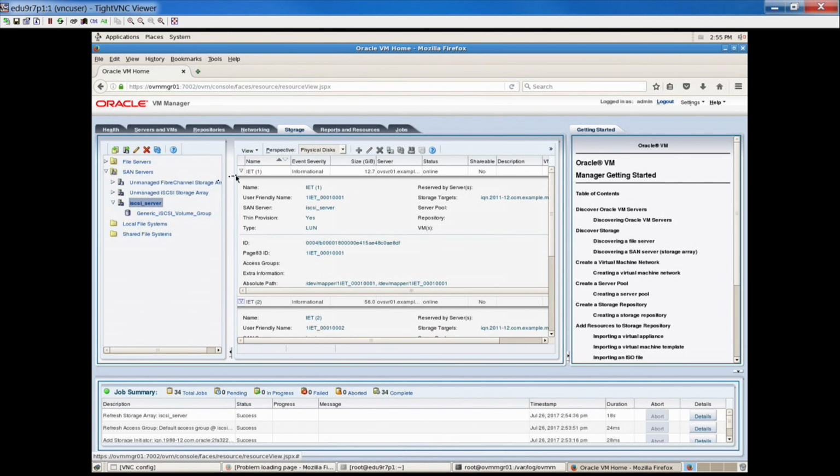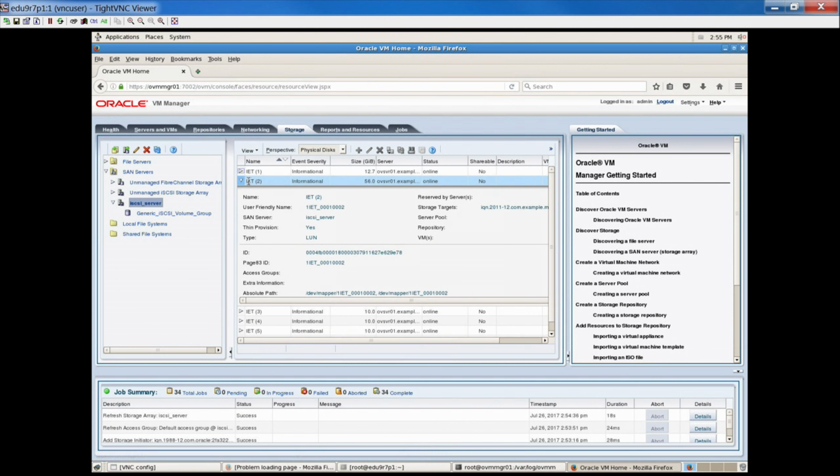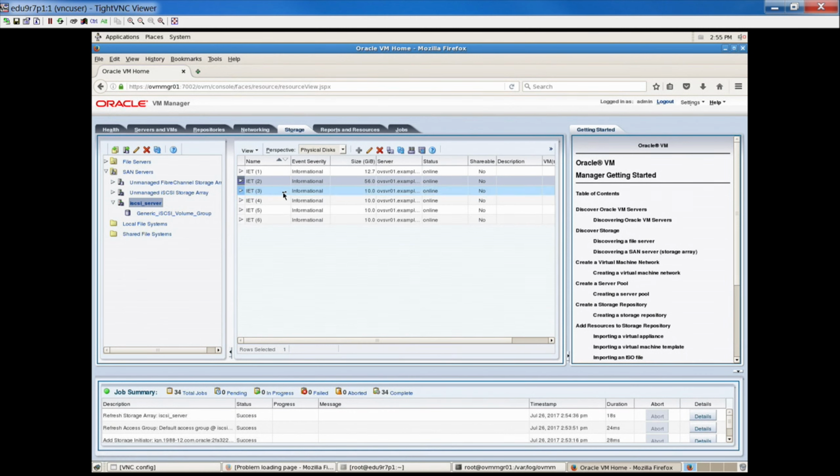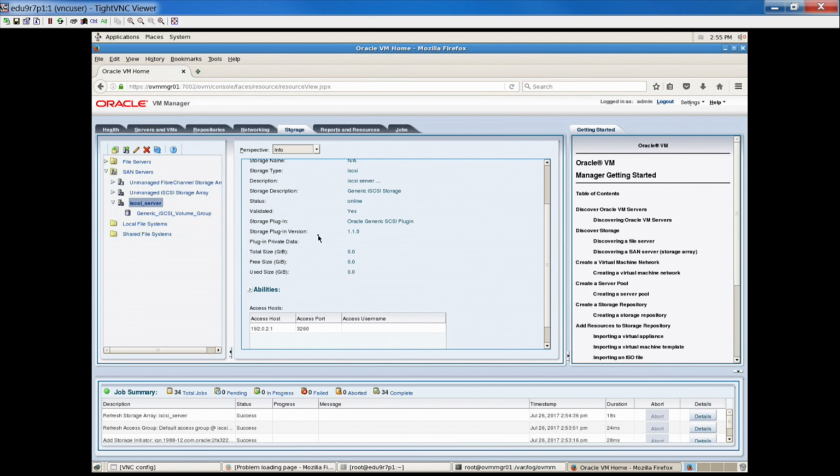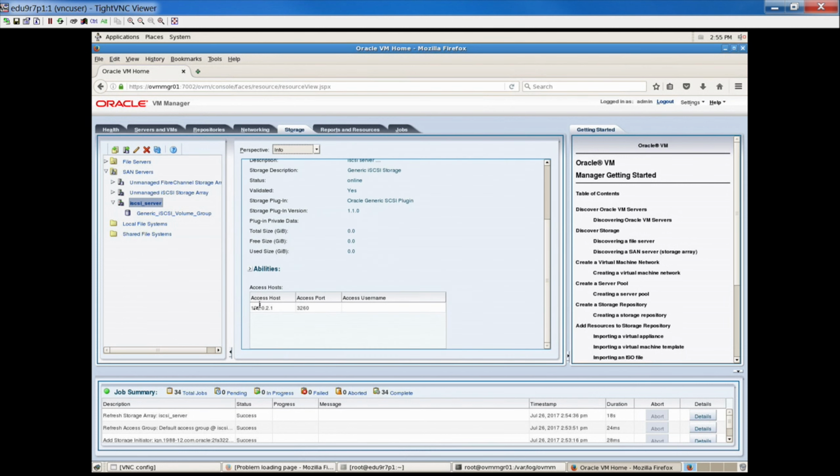Okay, so our system is ready. What is really important as well is that the status here is online. SCSI server with the access host.